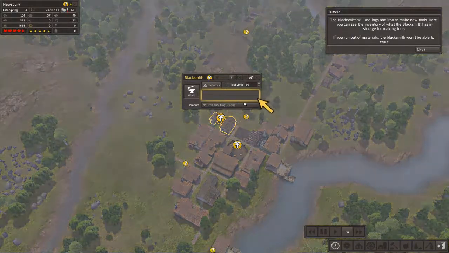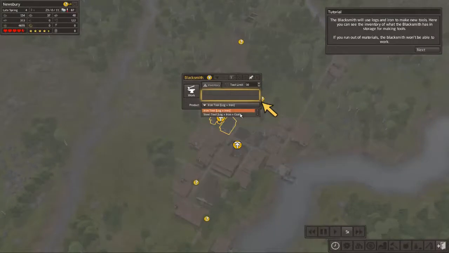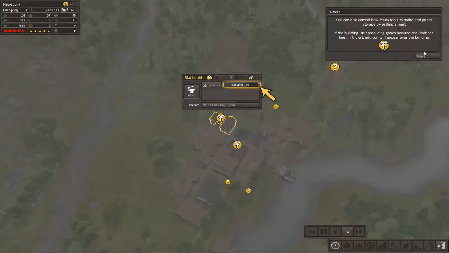Alright. Okay. I guess. What am I clicking on here? Oh, okay, that's what that is. Alright. You can also control how many tools to make and put in the storage by setting a limit. If the building isn't producing goods because the limit has been hit, the limit icon will appear over the building.